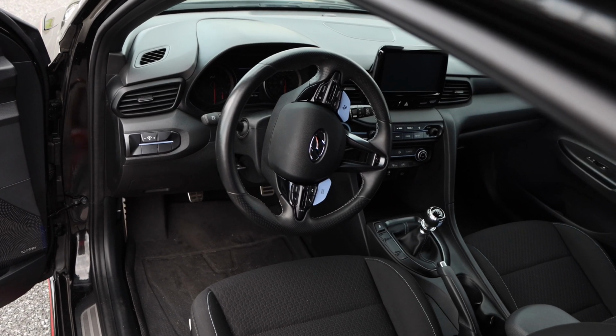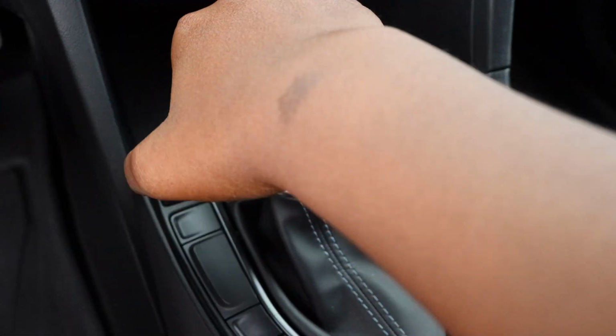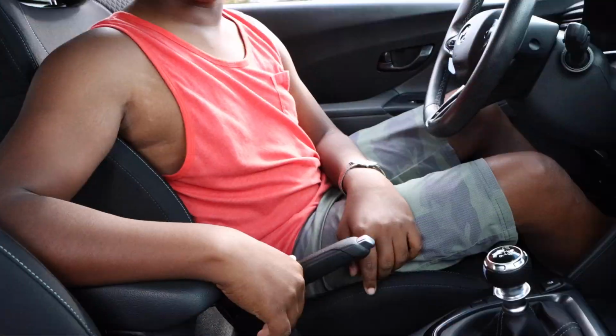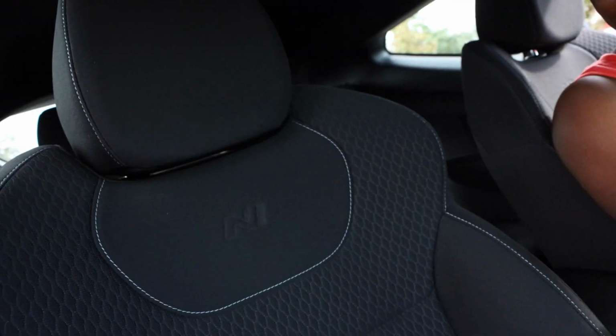Now, one of the main differences about this car is actually the stick shift. I'm so tired of cars that claim to be fast, or probably are fast, but don't give you the ability to shift gear. This one does, and the shifter looks gorgeous. Keep in mind, this car only comes in manual. There is no automatic for it. That's what I'm talking about, baby. It's a driver's car. And I will say, even though it has a bit of a long catch on the clutch, it does shift pretty smooth. Seats, they're really nice.